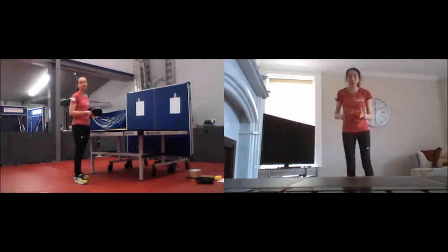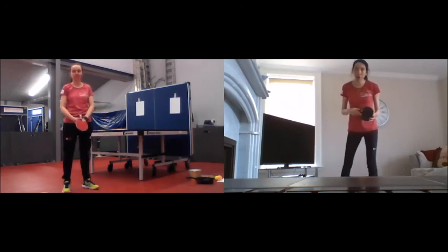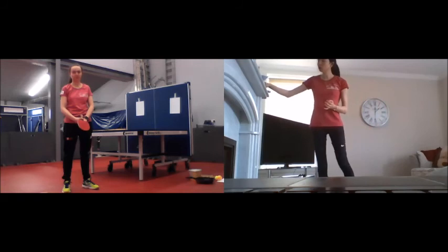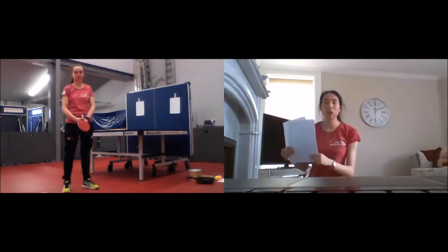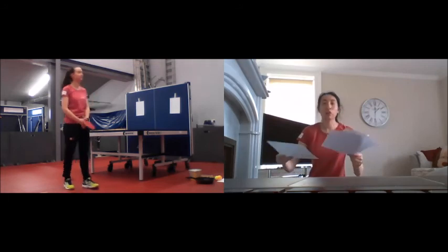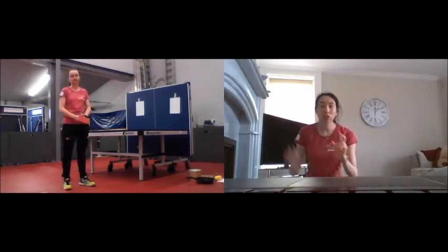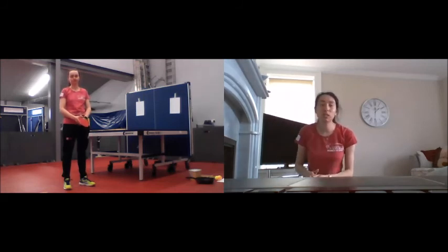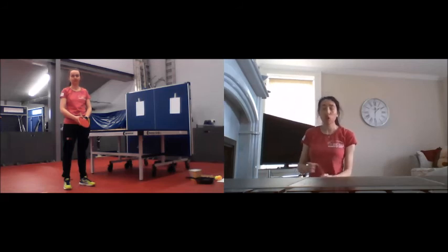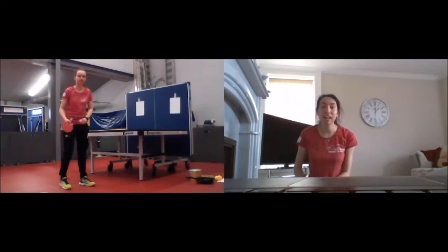So now we're going to move on to our second exercise. As you can see there, Rebecca's got 2 pieces of paper on her table as targets. So you're going to need to gather up your pieces of paper that you had at the start of the session, and then arrange them on the table on the other side of your creative net. Rebecca's got hers on the upwards facing side of the table so you can see better. You're going to bounce the ball and try and hit the target. Rebecca's going to show you that now, and then we're going to try for 30 seconds, okay?